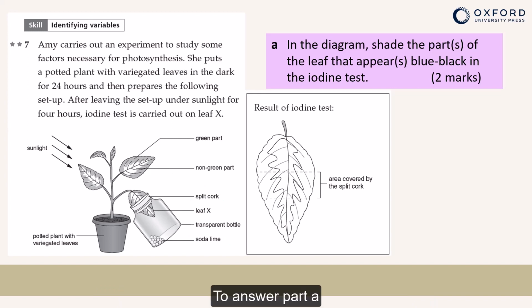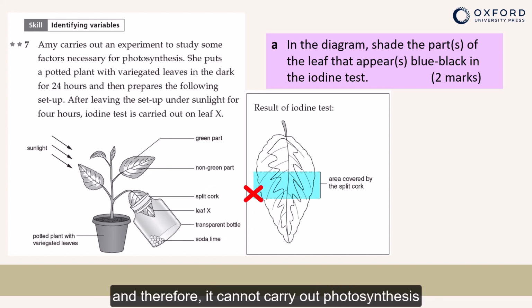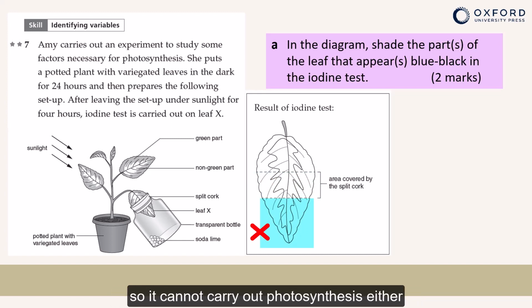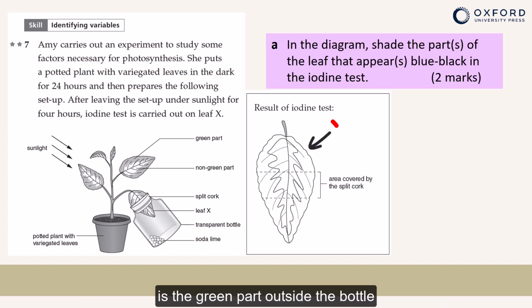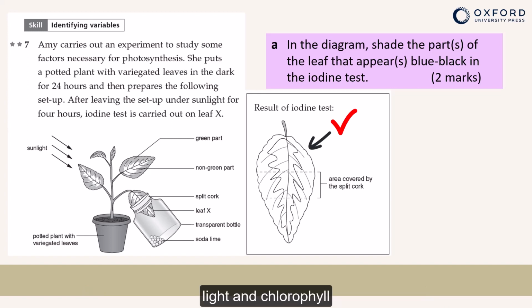To answer Part A, the part covered by the split cork does not receive light, and therefore, it cannot carry out photosynthesis. The part of leaf X in the bottle cannot obtain carbon dioxide from air, so it cannot carry out photosynthesis either. The only part of leaf X that can carry out photosynthesis is the green part outside the bottle, because it is the only part that has carbon dioxide, light, and chlorophyll.